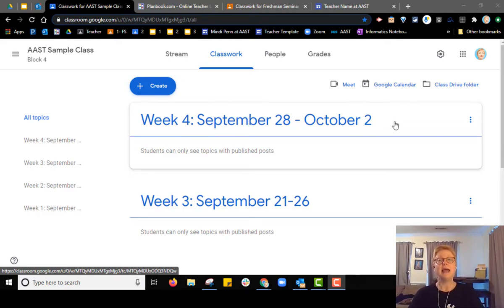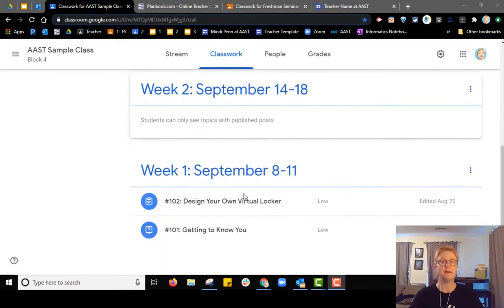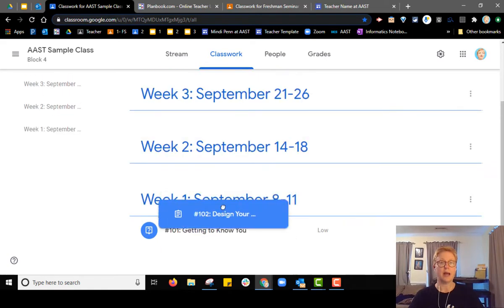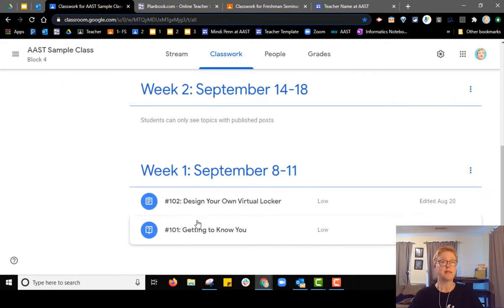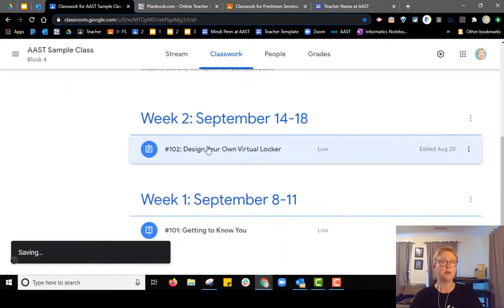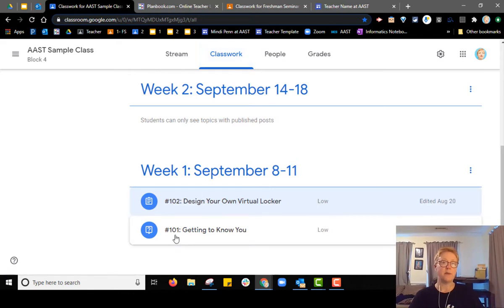Then a date, and if you want to put a content out here to the side, you can. I found that's not as necessary. If you want to put a unit number or whatever, that's cool. And then our assignments will go underneath. There's 2 sample assignments right there. Remember that topics and assignments are drag and droppable, so you can reorder things. So say you don't get to this in week 1, you can just plop it up into week 2. Super easy.